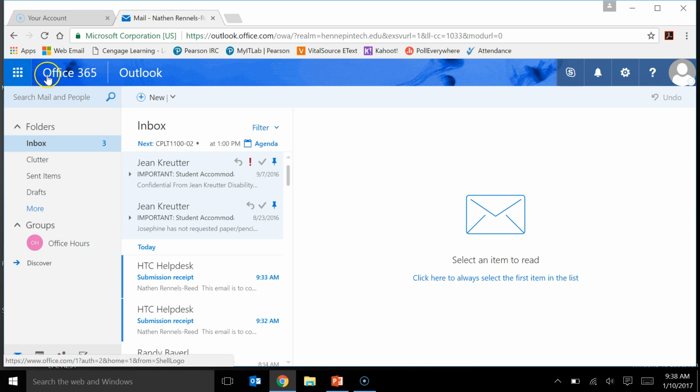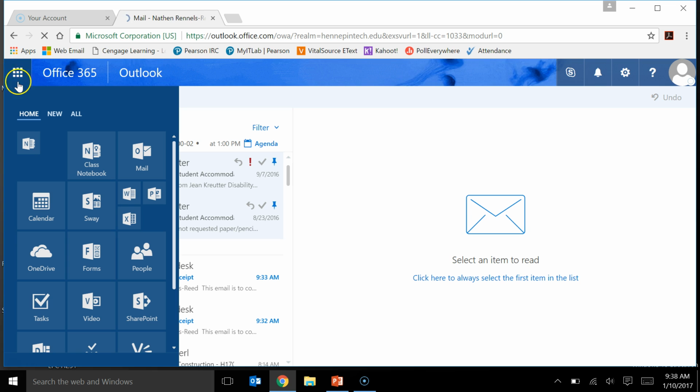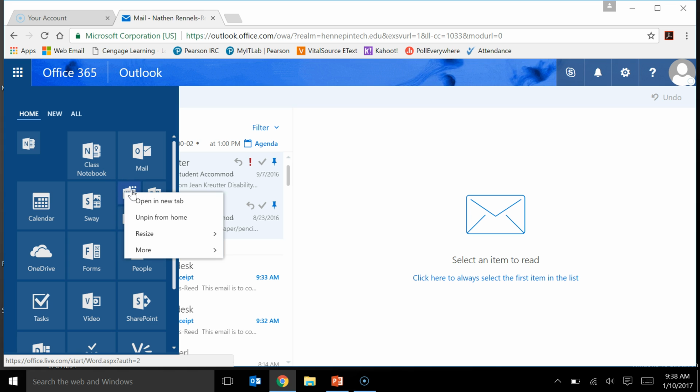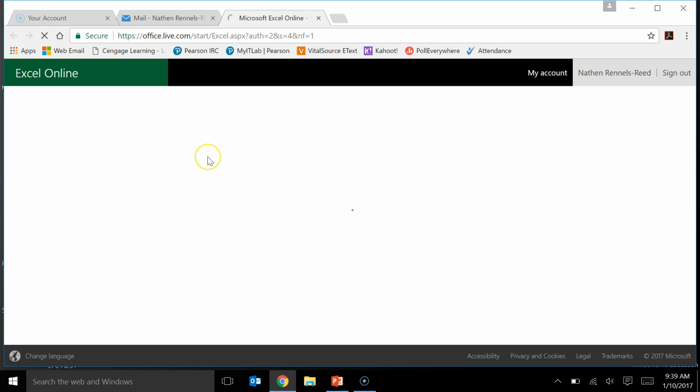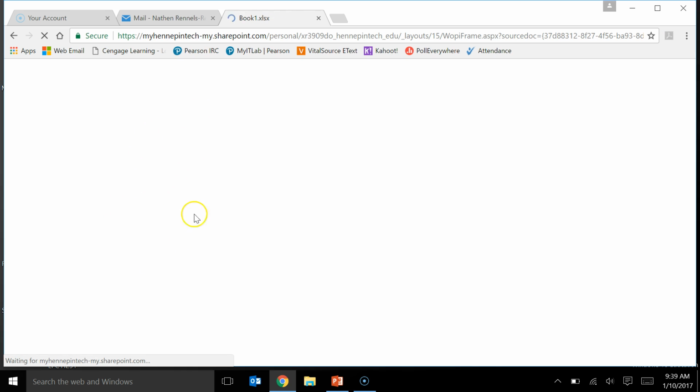So the next thing we're going to look at is some of the features that you have. Over here in the far left corner, there's this little box that has a whole bunch of squares. If you click on that, what you're going to notice is you have access to your OneDrive, which is a great place to save files so that you can get them anywhere. We have access to your mail. You have access for a calendar. But most importantly, you do have an online version of Microsoft Word, PowerPoint, and Excel. So this is an example of Excel. So you can work inside of these features from that.